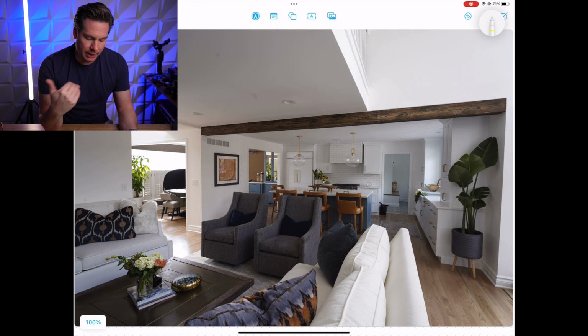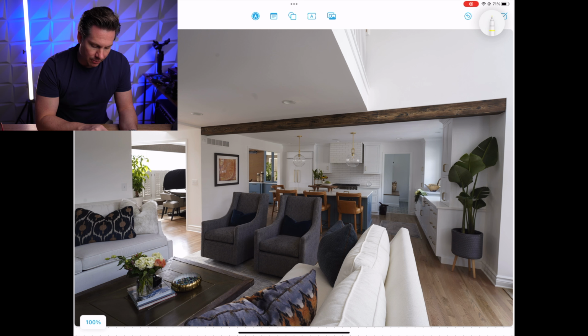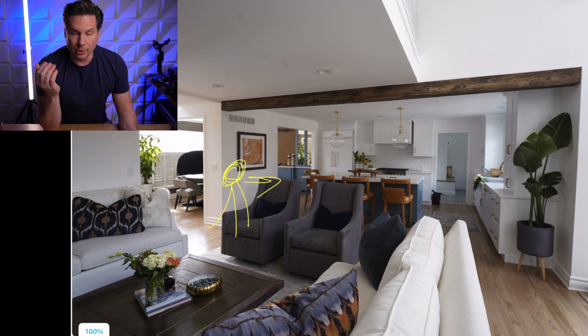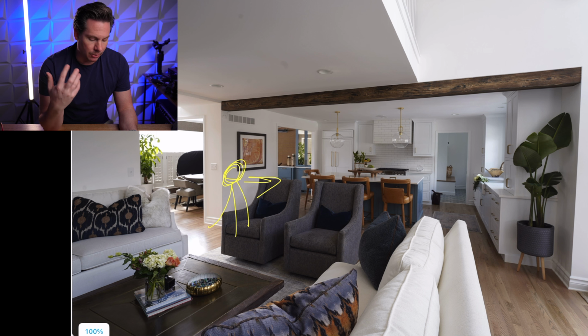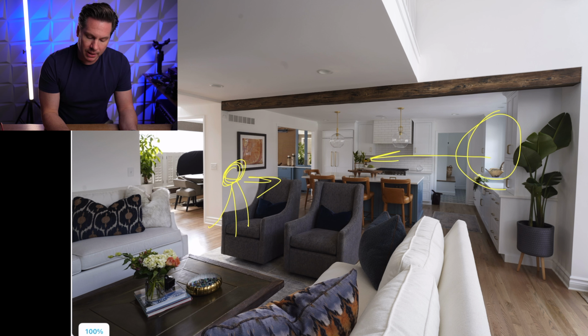Here's a shot from the living room. Obviously we're facing the kitchen, but in a completely different direction than the shot you saw in the thumbnail and at the beginning of this video. If I remember right, the camera was set up somewhere here on the tripod, facing that direction. In this photo, I really wanted to emphasize the drama of the space as much as possible, and I wanted to do that via this window right here. I wanted to showcase and really dramatize the light coming this direction.